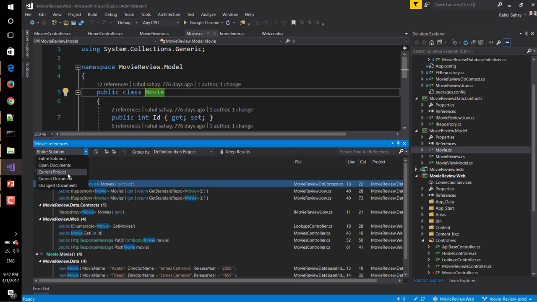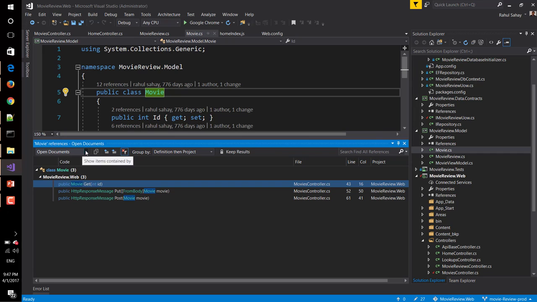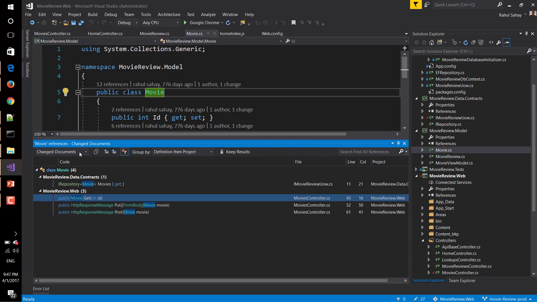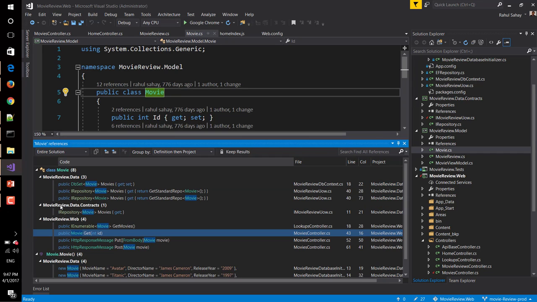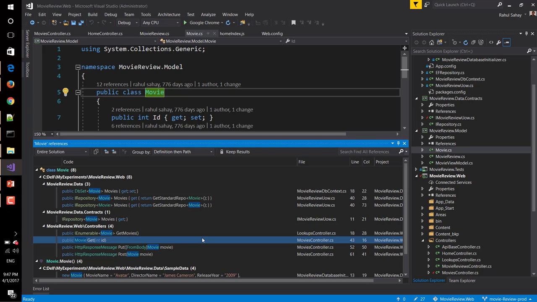You can look for open documents, you can also look for changed documents, and a variety of options you can select. This is a nice filtering experience given to you. Now you can also group by here. Let's say definition, then project, then you will get a different sort of result set here.